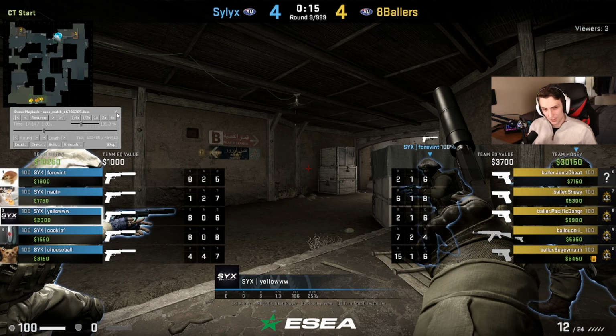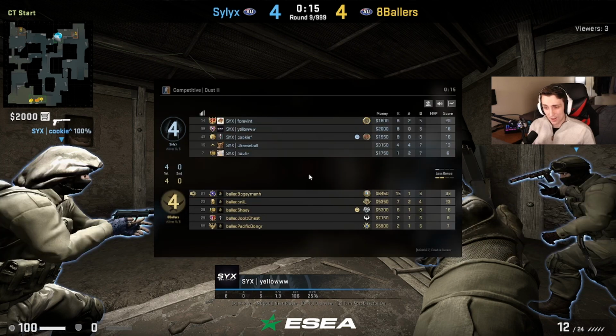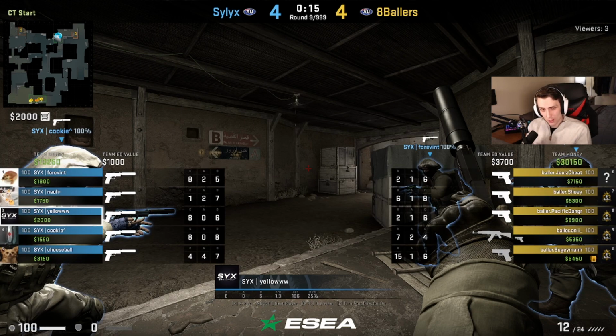It's an absolute disaster. Somehow, Sylyx have lost against this force buy. Something has gone very, very wrong here, right? This is not what should be happening. If you're on a full buy and the other team's on, it wasn't a force buy, it was an eco, you shouldn't be losing. This is disastrous.